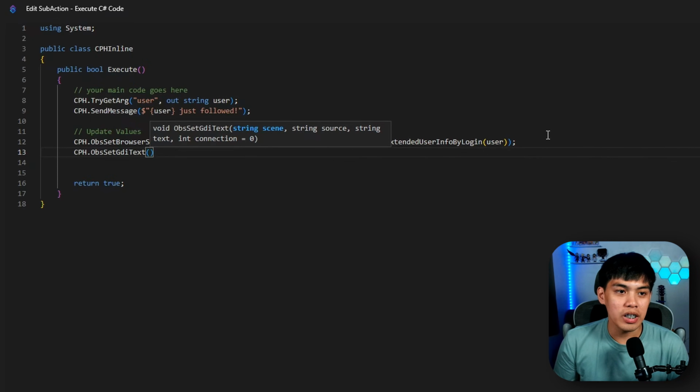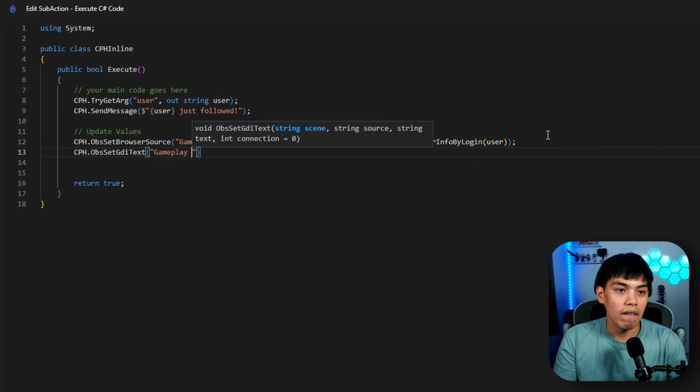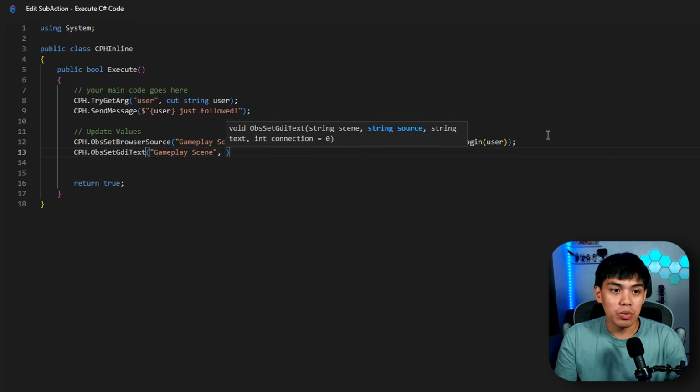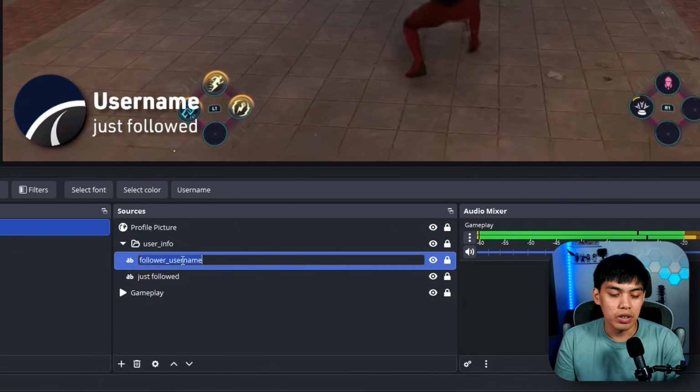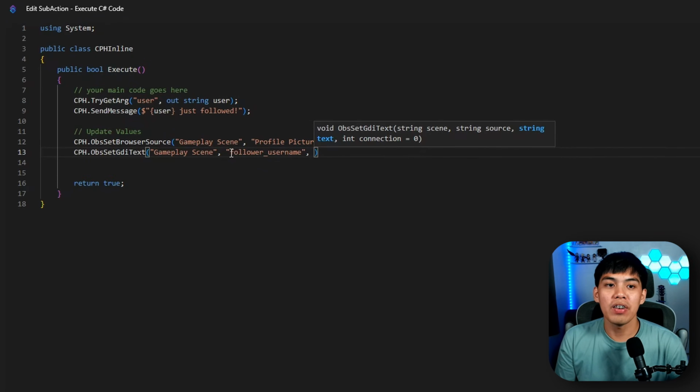First is the scene. I'm going to type in, in quotation marks, gameplay scene, and then the name of the source, which is follower username, in quotation marks. Okay, the third value is the text value that I want the text source to update to.